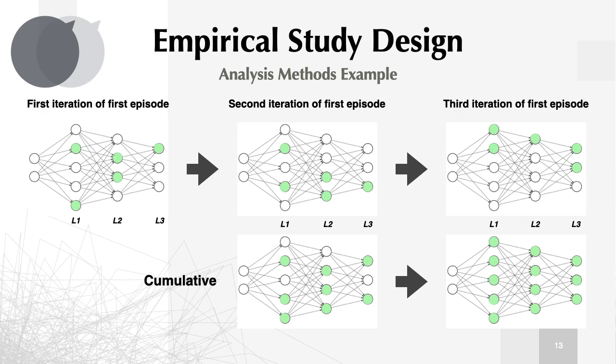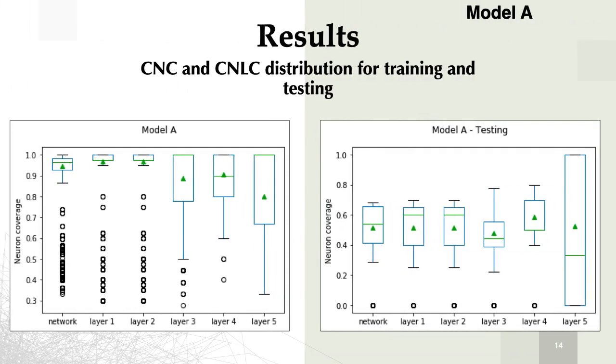For the second iteration, there are again 5 neurons activated in the whole network. Thus, the neuron coverage is 5 out of 12. However, there are 3 neurons that are active now that were not active in the previous iteration. Therefore, the cumulative neuron coverage is 8 out of 12 at this moment. For the layer level, the same happens. So even though for the first layer there are only 2 neurons active, the cumulative version will count up to 3.